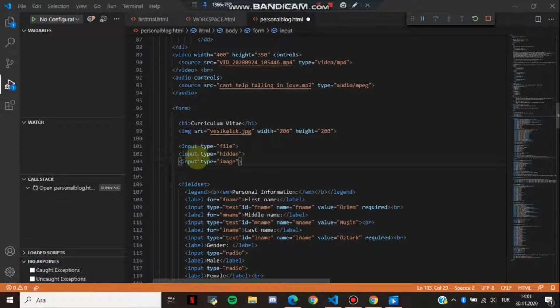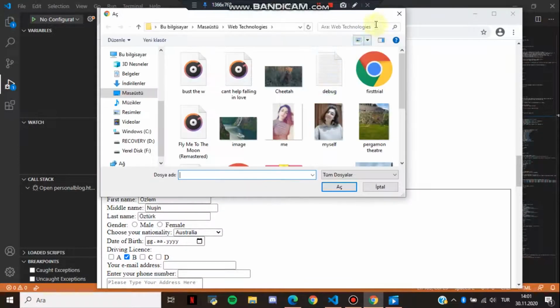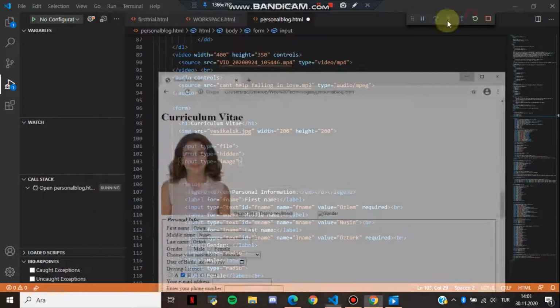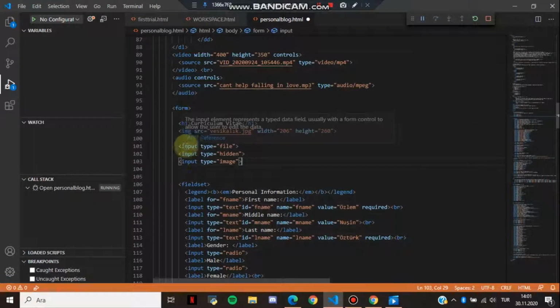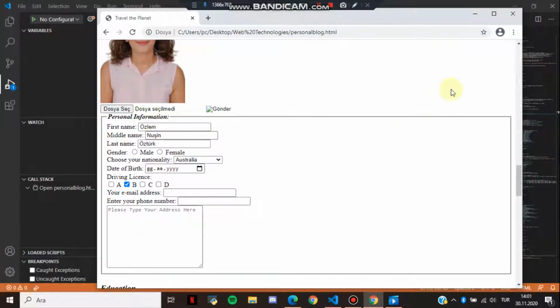I also add a button for you to choose a file, an image like this. And I used the input command. So let me type BR there. Okay, it's much better.